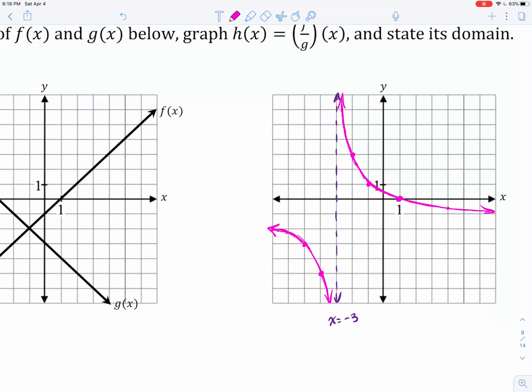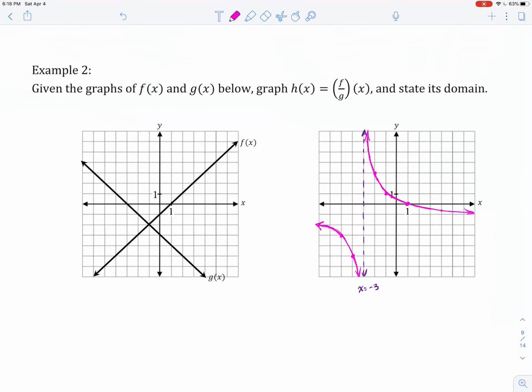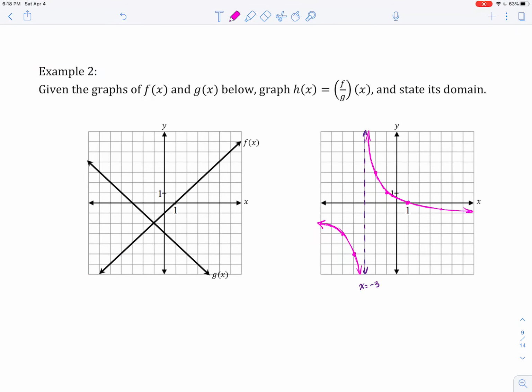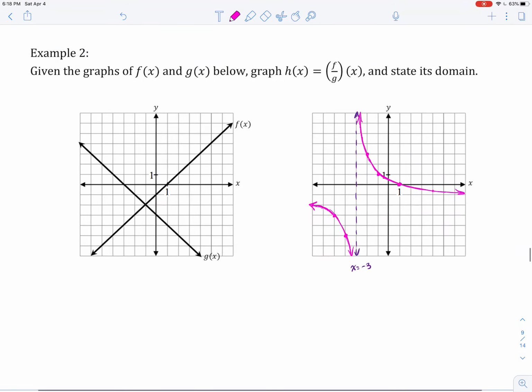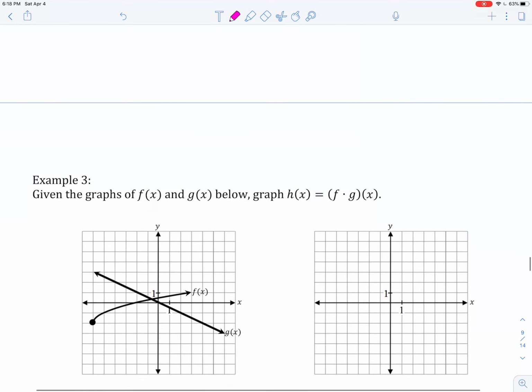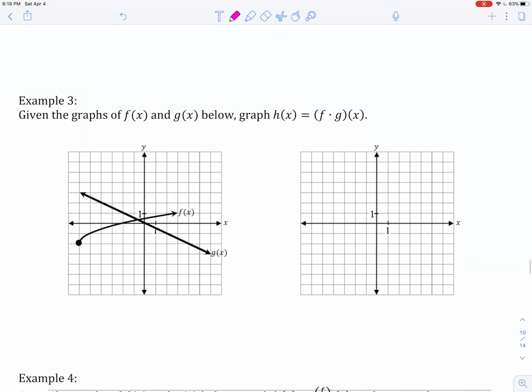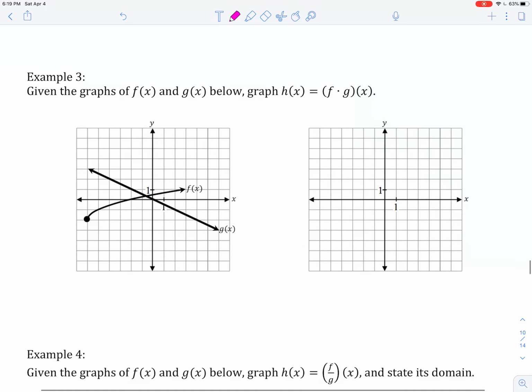There are 2 more to try. We have the graph of f and g, and you're asked to find the product graph and the quotient graph. I'm going to go right into them momentarily. Feel free to pause the video, try them on your own first, and see what happens compared to what I get. Also, don't forget the value of Desmos. As you're doing your own graphing, use the Desmos graphing calculator. It's super helpful. In fact, I'll do this example first, then I'll show you what that looks like on Desmos, just for funsies.